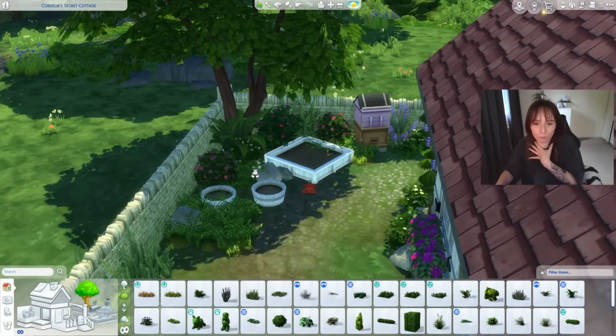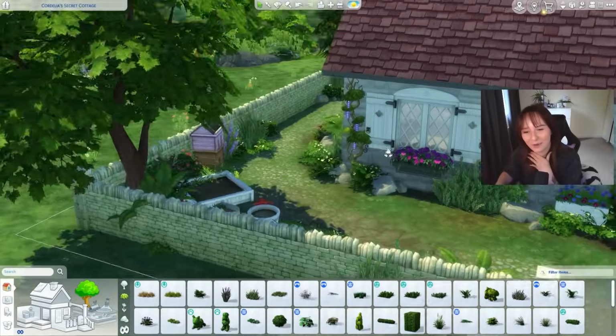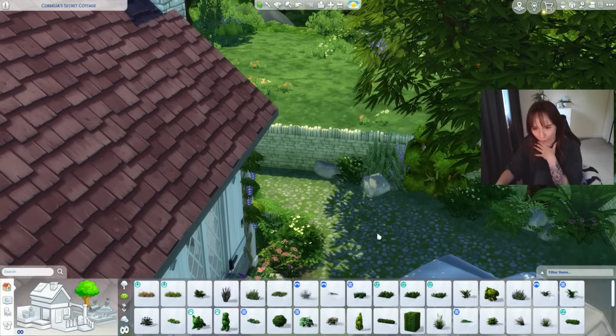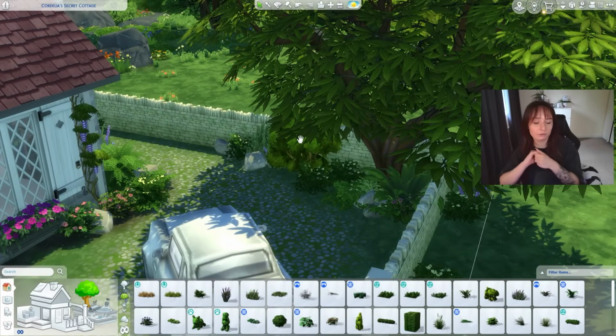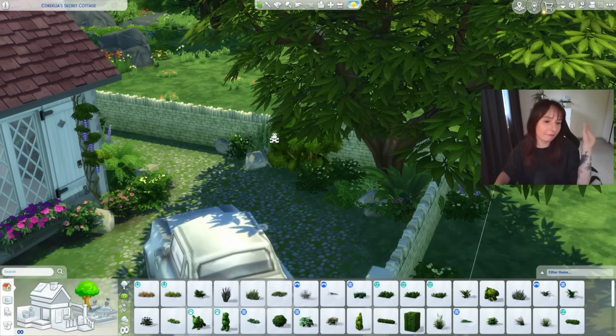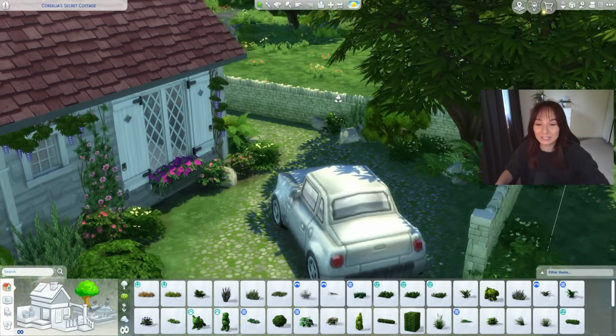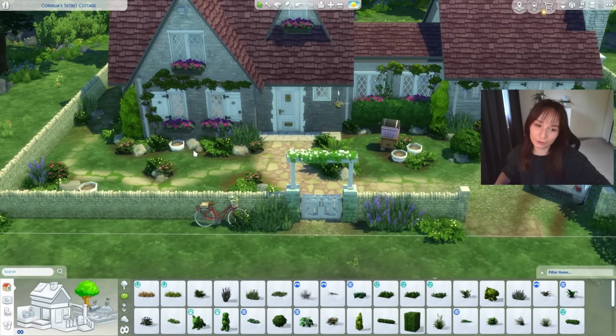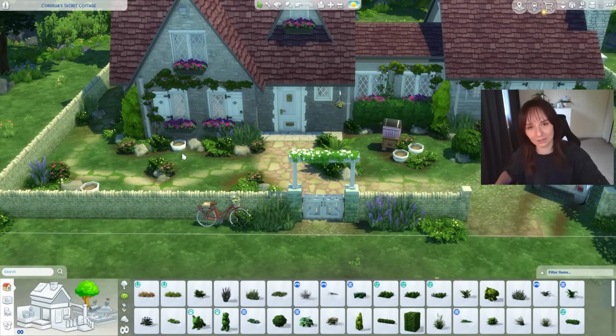Over here then we've got more kind of like flowers and stuff. I think it's really cute, but I really wanted to show you that overgrown feel, even though this looks still really cutesy and pretty because I have lavender and pink flowers everywhere. So obviously it looks very adorable, but you have to understand that these Irish cottages would be very overgrown with not so pretty foliage and pink flowers everywhere. So it would feel very grassy and greeny and overgrown.